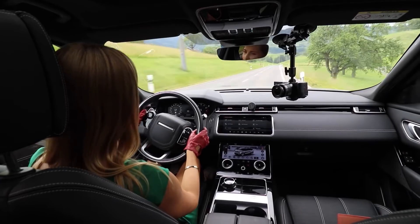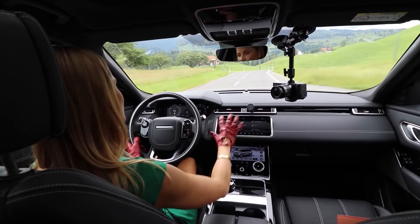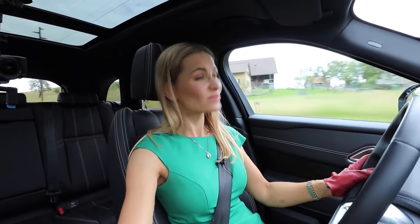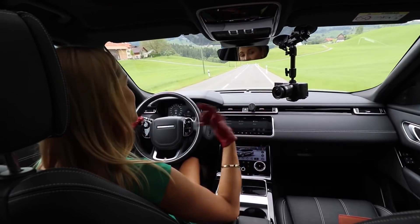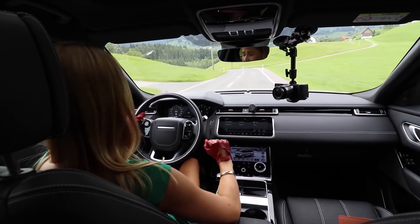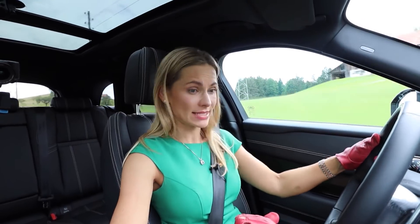So am I perfect? Well, when it comes to luxury and comfort, the Velar is pretty damn close to perfection. Are there things I do not like about the Velar? Well, the screens. I like these screens — the idea of these screens — because you've got lots of functions here, the system is easy and straightforward to use, you can even use the screens with your gloves. But when the gloves come off — oh dear — things get really messy.